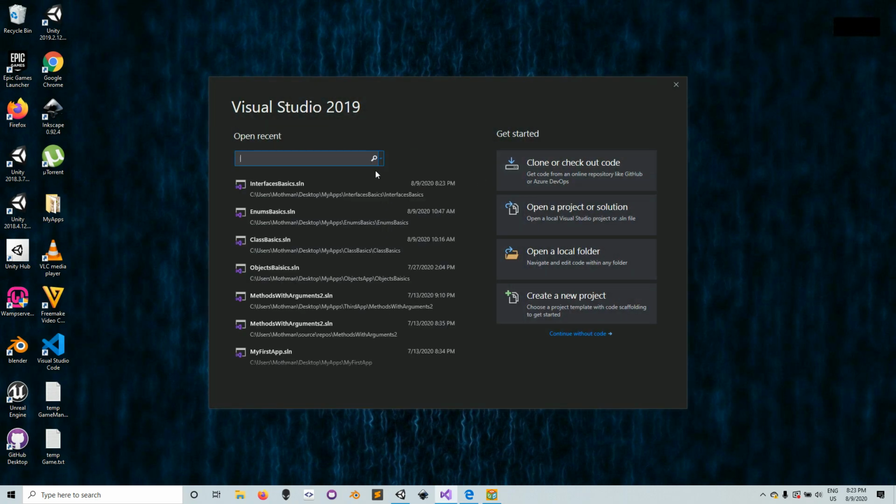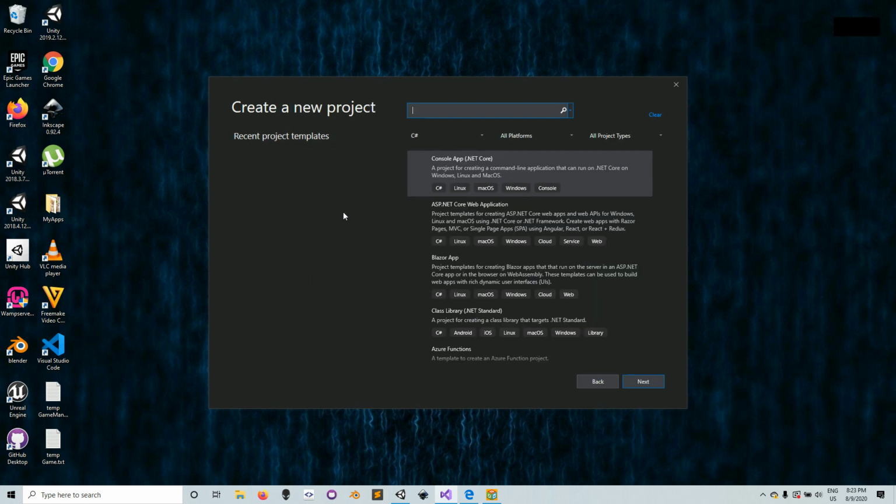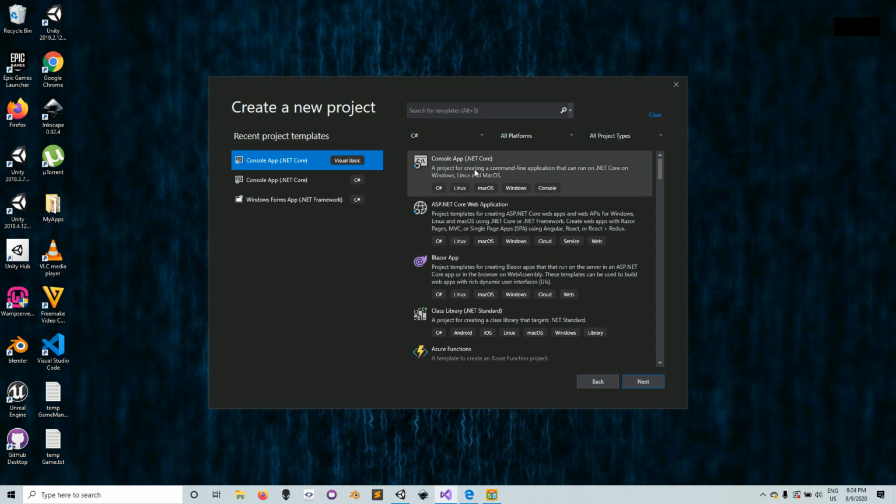I think I accidentally chose Visual Basic instead of Visual C#. So I'm going to choose create new project. I'll choose console app, and are we on Visual C#? This is console app.